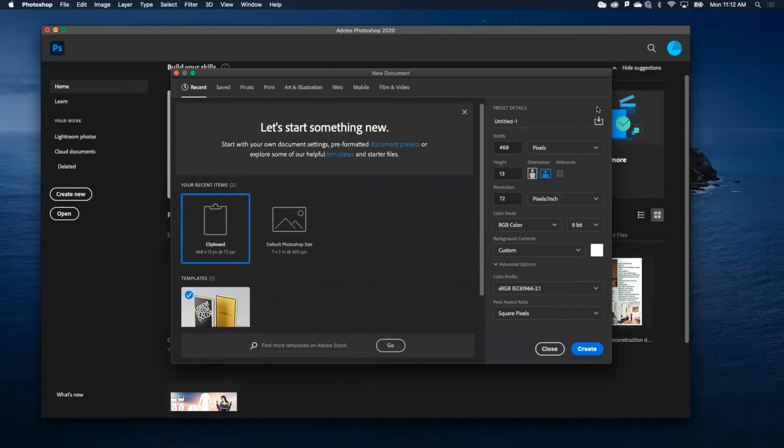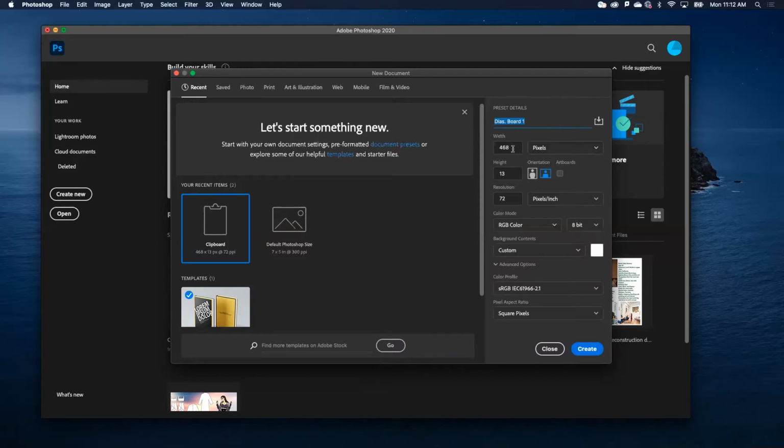This window helps you customize the board that you want to create in Photoshop. You have all the details here that you can enter for your customized board. You can go ahead and enter a name for your board. I'm just going to write my name, Dias board 1. Depending on what you're working on, you can title it however you like.